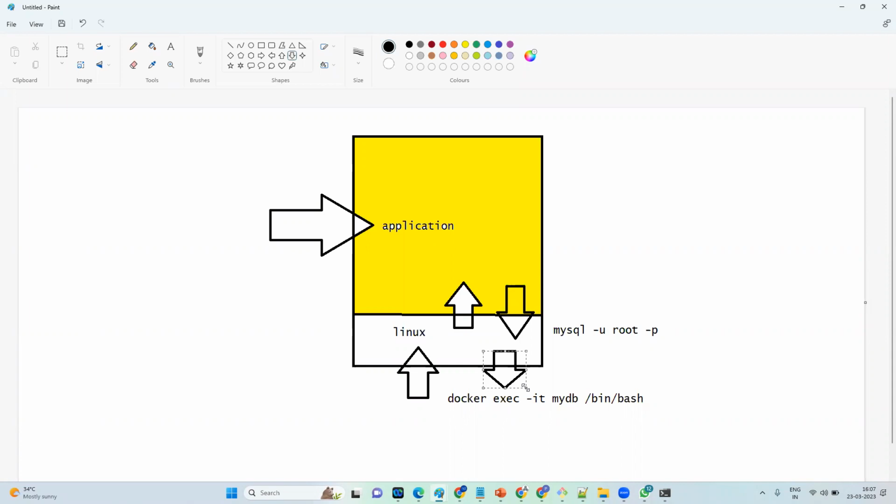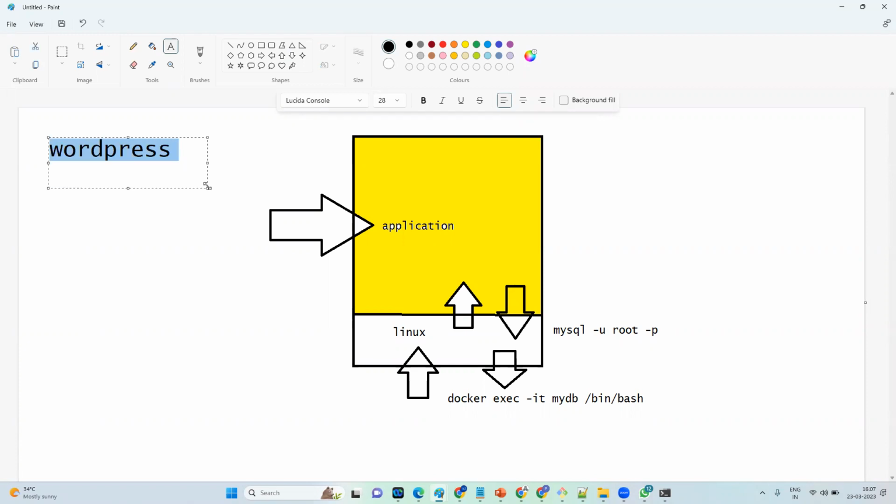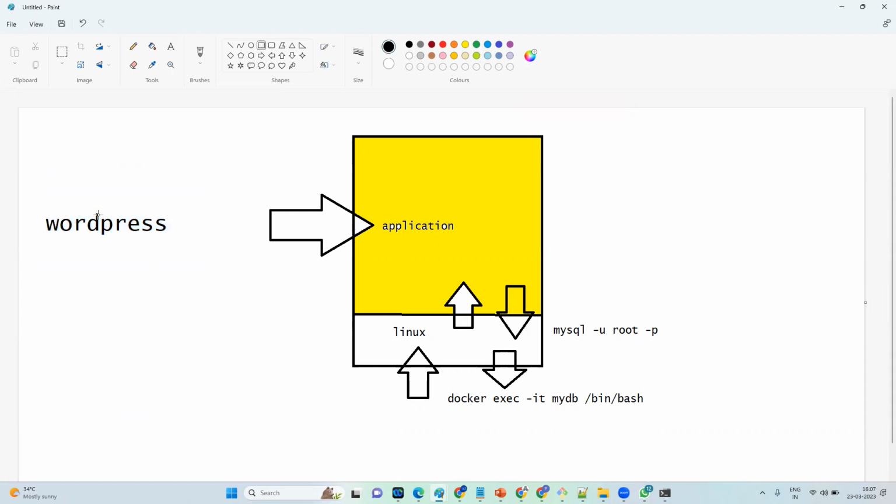Of course, this much discussion is not required, but just giving you an overview. And going forward, we have a concept called multi-container architecture. Suppose you create a container, let's say WordPress. WordPress is an application that allows you to create dynamic web pages. When we create WordPress as a container, it's unable to withstand on its own. That single container is not capable of doing anything.